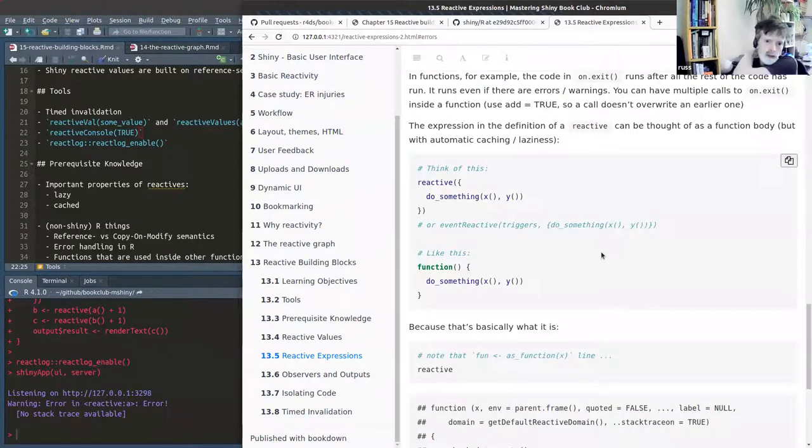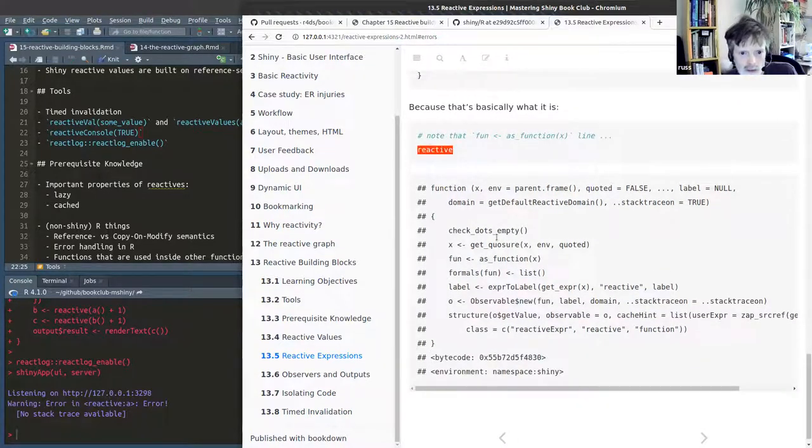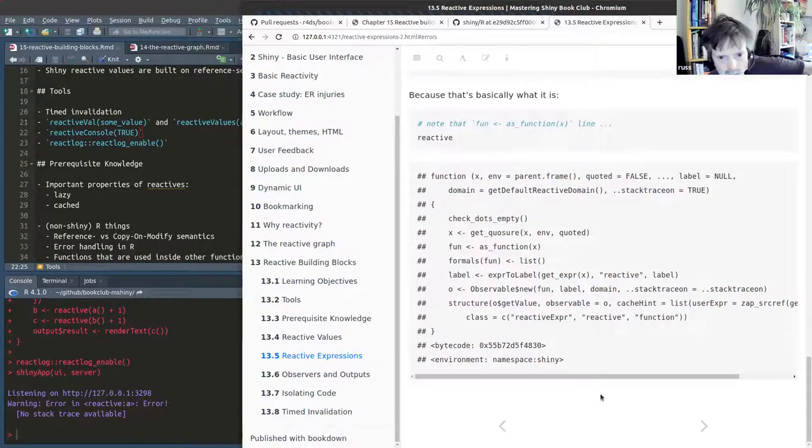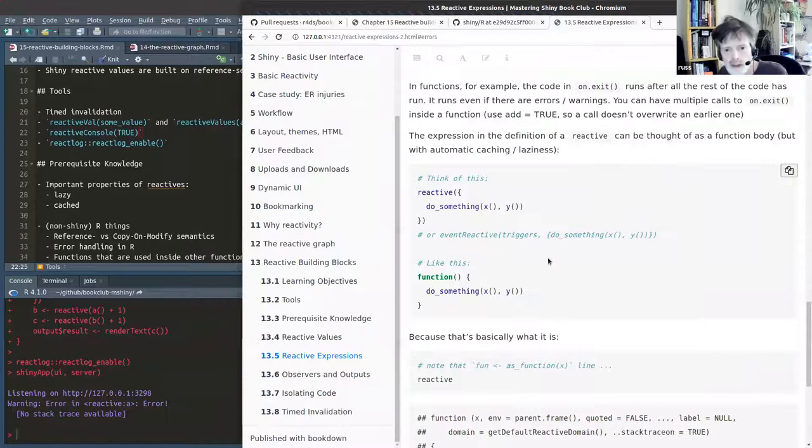And the reason that works in Shiny is because this kind of reactive expression code here, if you chase the code through the Shiny code base, is actually doing something more akin to this. So that is defining a function that runs this. And within that, any on.exit code that you might put inside a reactive expression here would actually be evaluated from within a function body. If you look at the source code for reactive, the reactive expression you pass in is actually converted into a function, which is subsequently evaluated. So it's not surprising that on.exit should work.